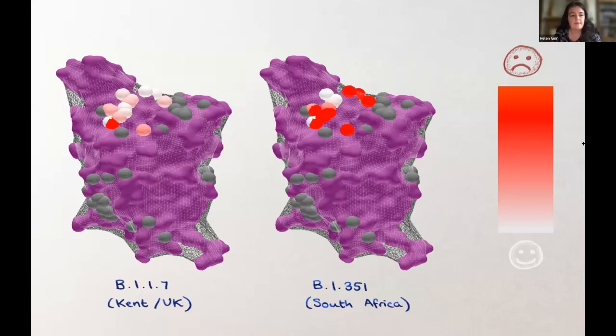So here we're able to look at sera. When a patient has been infected with one variant, we can ask how well it is able to neutralize another variant.